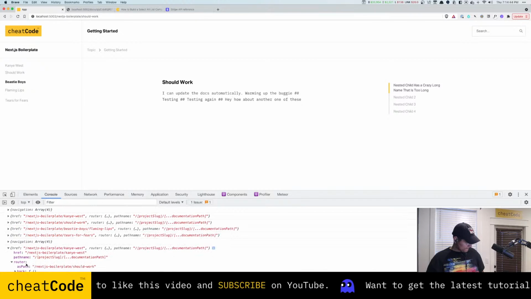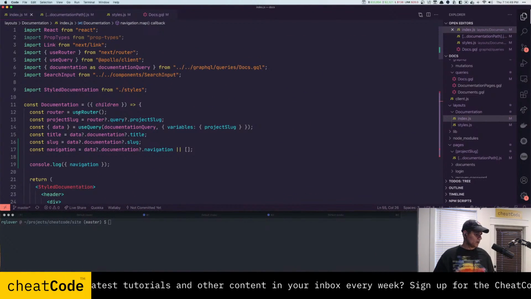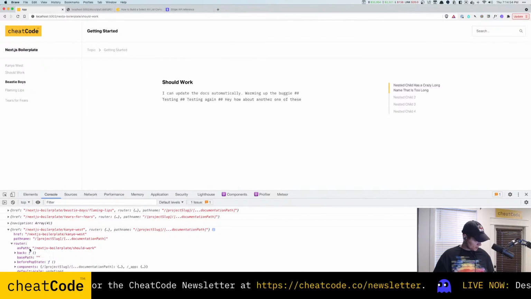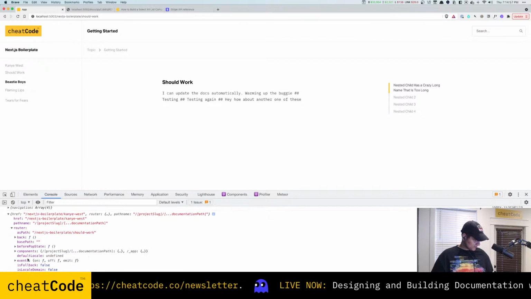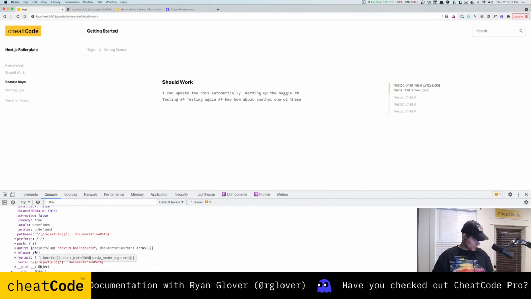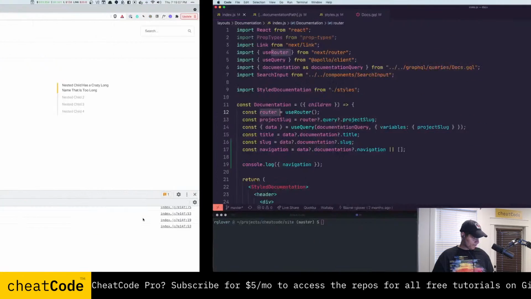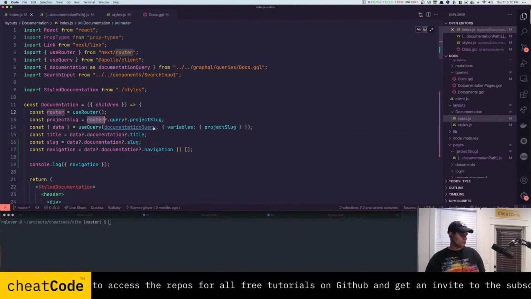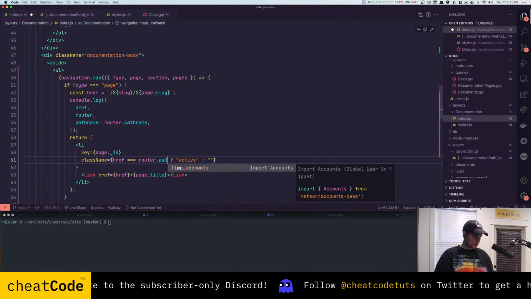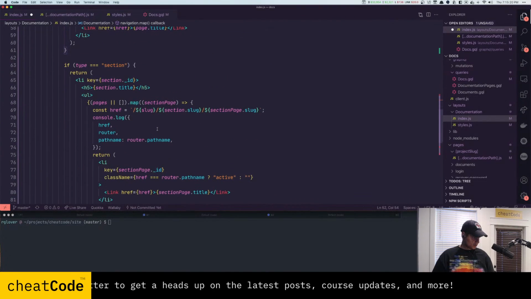This is the router object that we get back from Next.js from the use router hook. So what I'm looking at in the browser is what's contained in this variable right here. So it looks like as path is the safe one. Yeah, path name just gets the replacements in it. Okay, I guess I'm fine with that. There's probably a reason they do that. I don't know what that is though. So we'll just say as path, get rid of all this jazz, because that means this should start working.